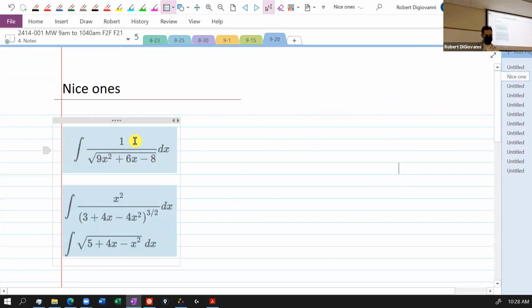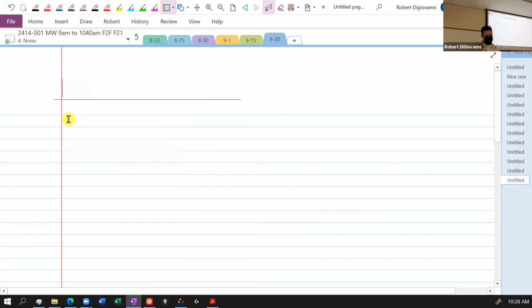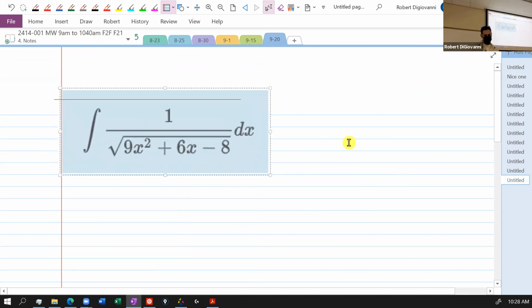One of my favorite problems right here. This will be our last one of the day. So this problem is good because for the first time, it's a problem that does not look like what we need to do trig sub. You all see that we have a square root, right? So we're happy about that. With square root, and we've done trig subs with square roots. It's not a basic U sub. It's not an integration by parts. We're like, what the hell, right?